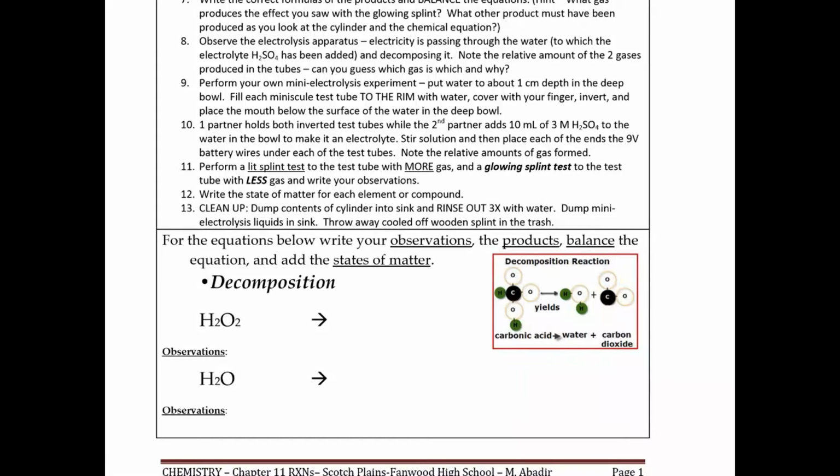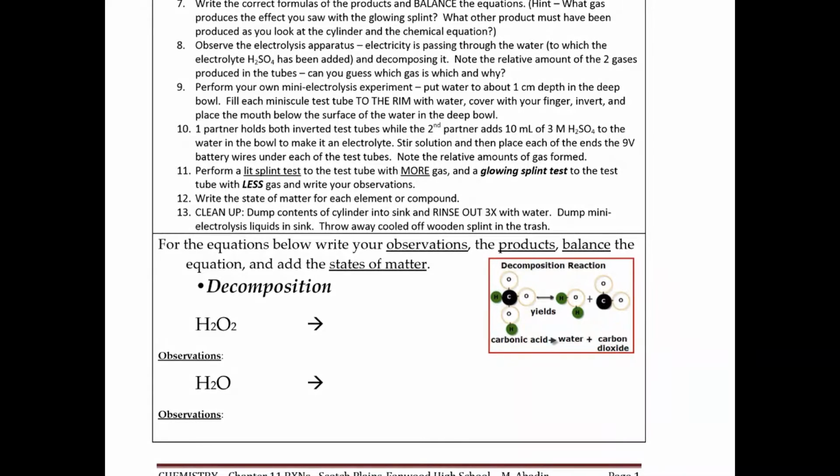Today you saw two different decomposition reactions, which means that the reactions were breaking down. The first one was H2O2, which is hydrogen peroxide. This was a solution of hydrogen peroxide. It was a 30% solution, which means it was not a liquid because it was dissolved in water. So remember, that's aq. Dissolved in water is aqueous.